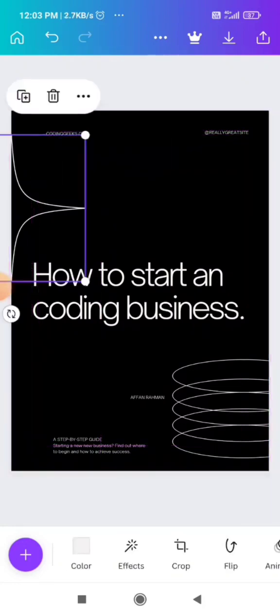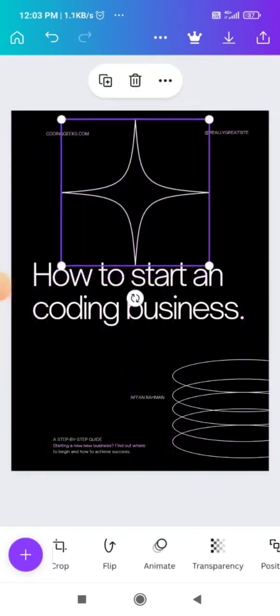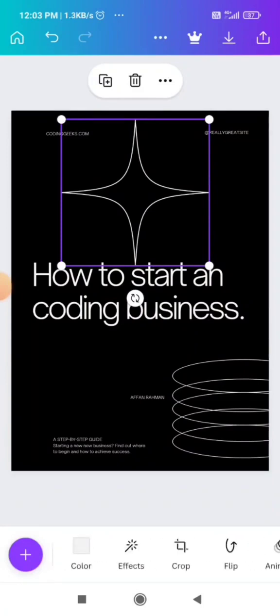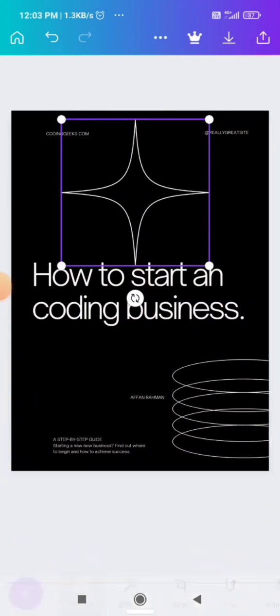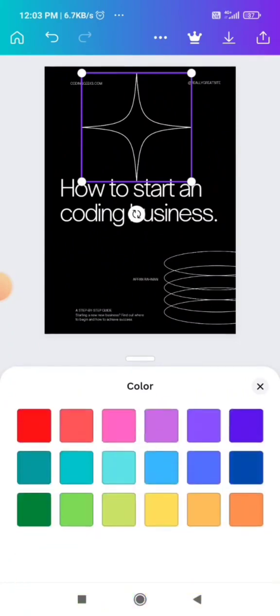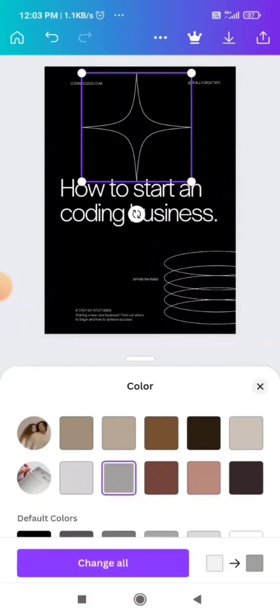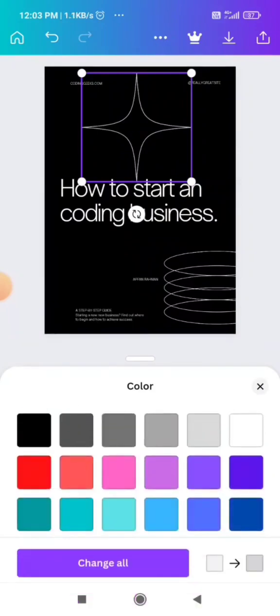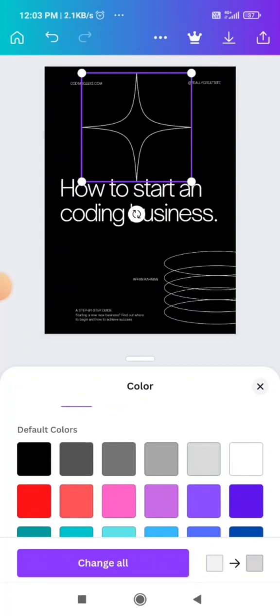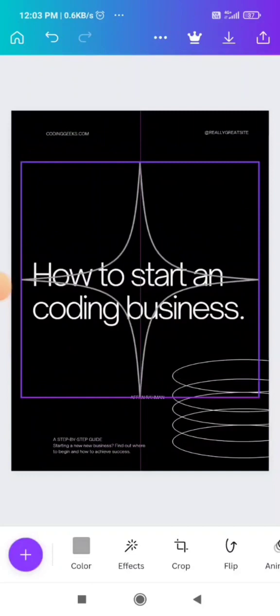And you can also change the design if you're wondering. You can also replace this, you can change its color. I will try to change its color just to show you. It is good actually. Okay, I will put a gray color here. I'm just trying to keep it decent. Okay, so I will put this here. You can also enlarge it if you want. And I will show you one more thing that you can do.